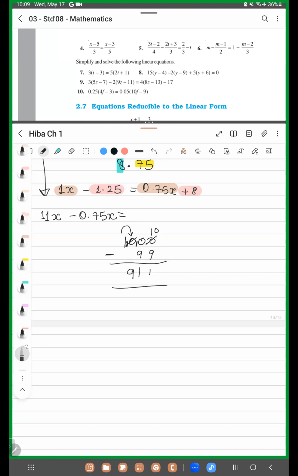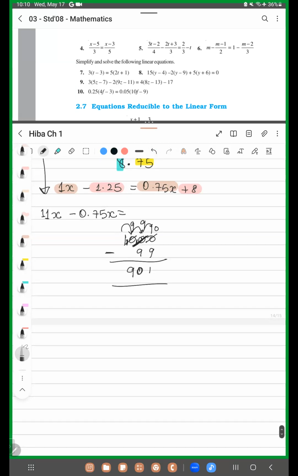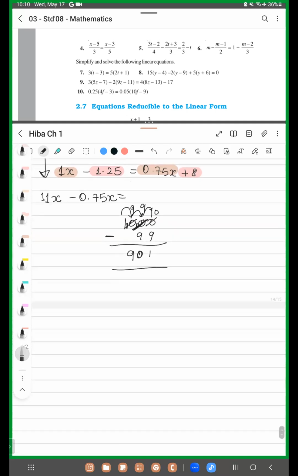अब 10 ने अपने बराबर वाले को दिया तो this became 9. अब इस वाले 10 ने अपने बराबर वाले को दिया तो this also became 9. ठीक है. So 9 minus 9 is 0. This becomes 901. ठीक है. ये क्लियर हुआ आपको या कोई कंफ्यूजन है? Clear. If you see your teacher making any mistake, you're supposed to point it out. ठीक है.